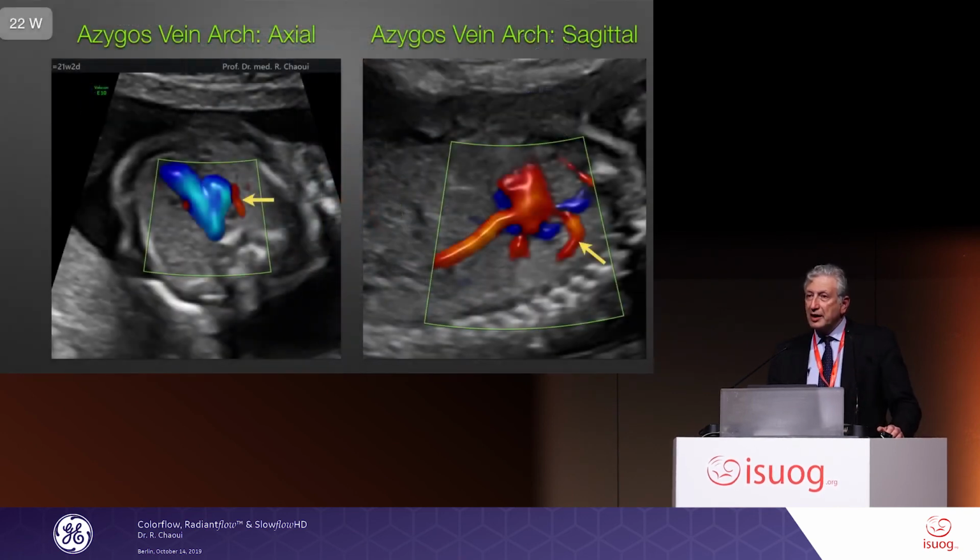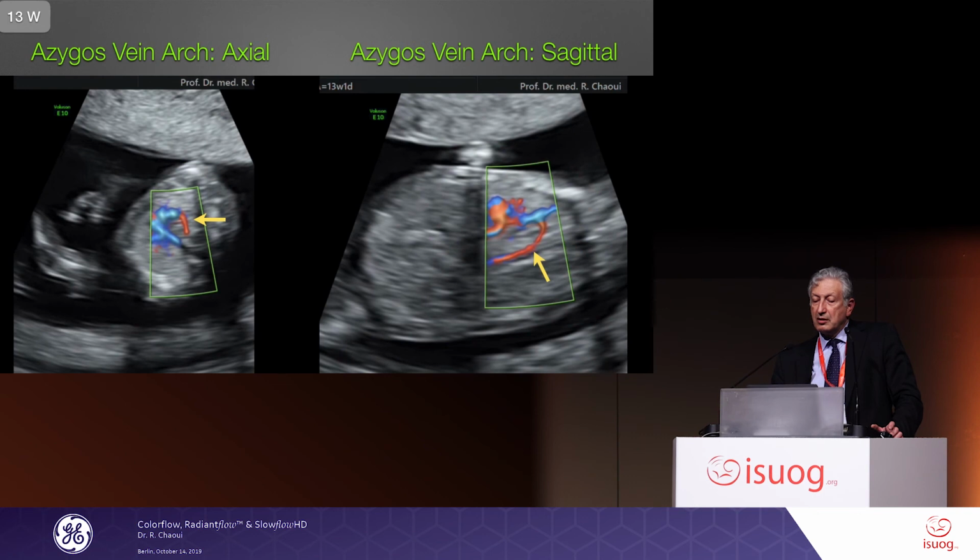Now, since we are able to see very narrow vessels, let us see some 2-3 fields before I finish. One is, for example, the azygous vein arc. You can see it on the axial view. And you see here, this is the azygos coming into or connecting to the superior vena cava. If you look at the longitudinal view, you see the azygous vein entering the superior vena cava. So theoretically, if we have sensitive color, we should see this in early gestation as well.